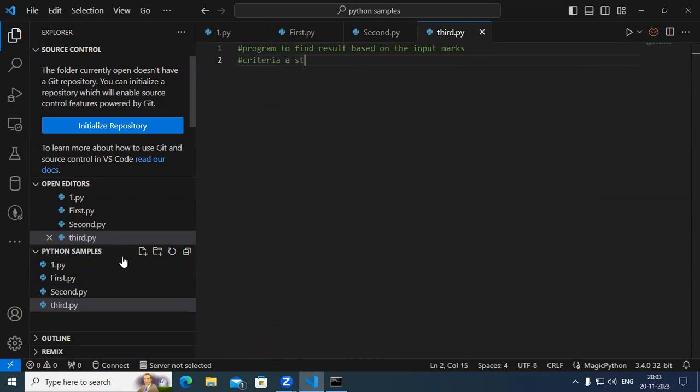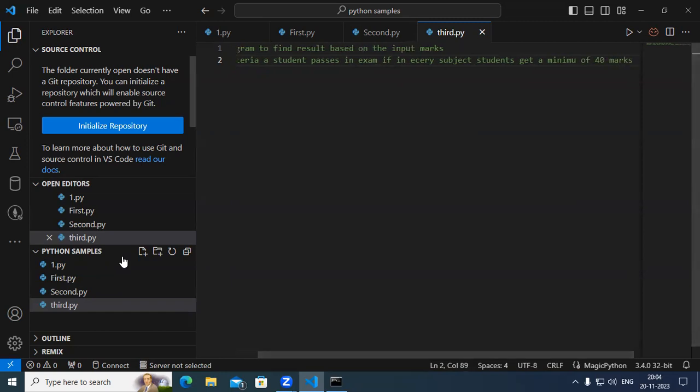A student passes in exam if in every subject the student gets a minimum of 40 marks.